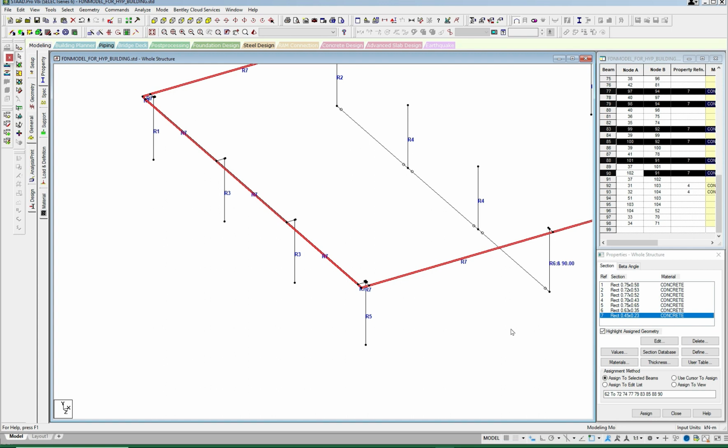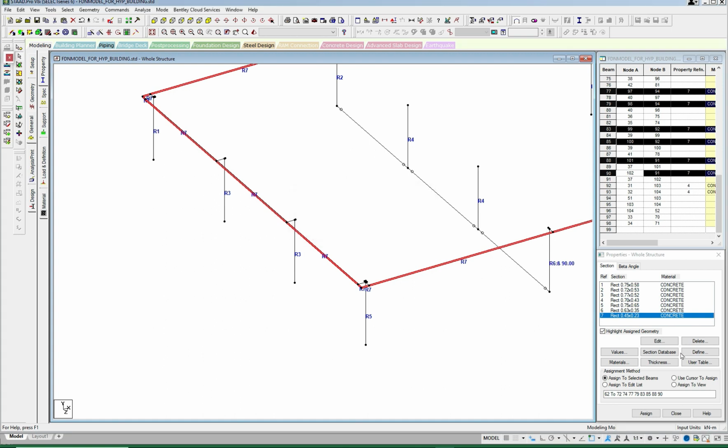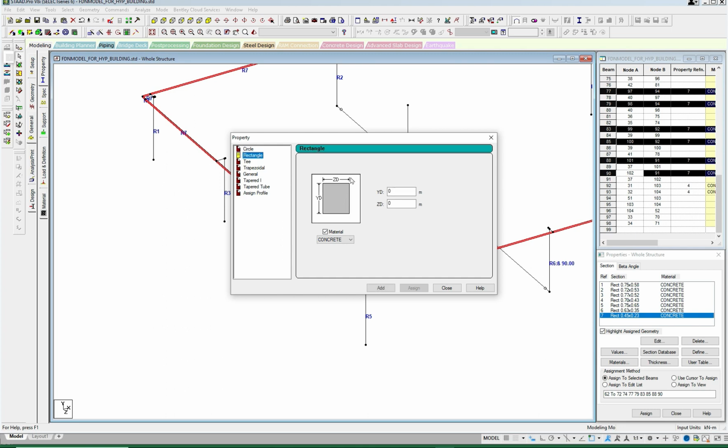Because nothing is infinitely rigid, this provides the same kind of results which we want. So I'll define a member of width say 0.35 and depth the same as the column depth, 2.05. But I would like to see this member at the top.